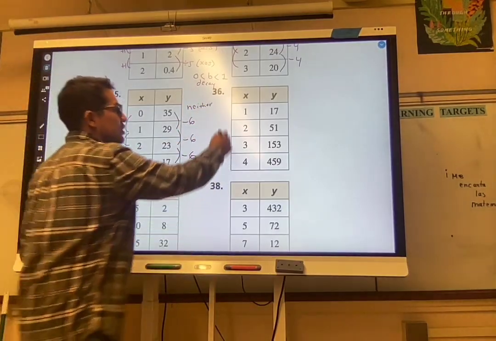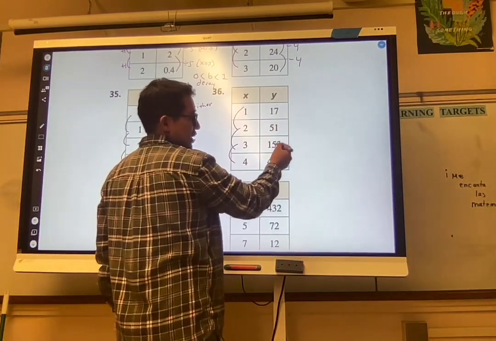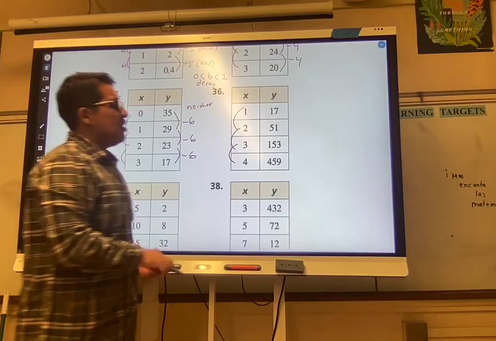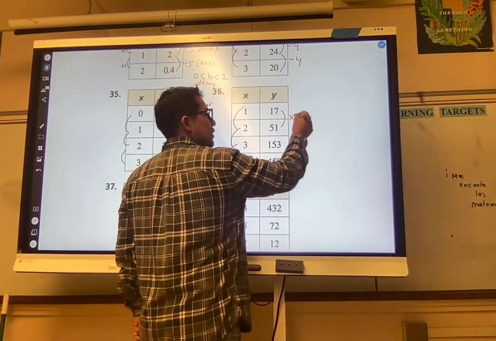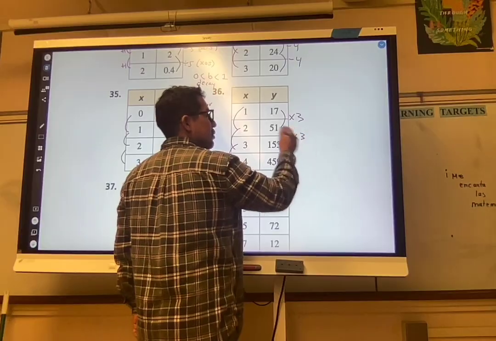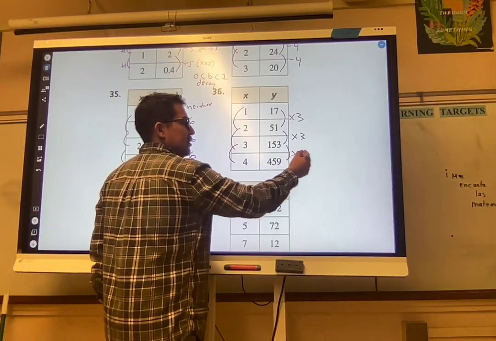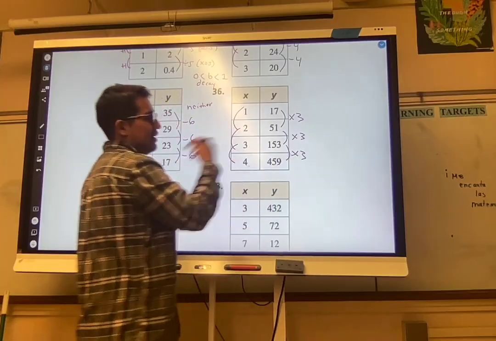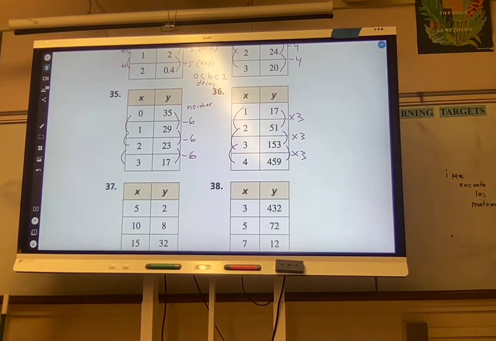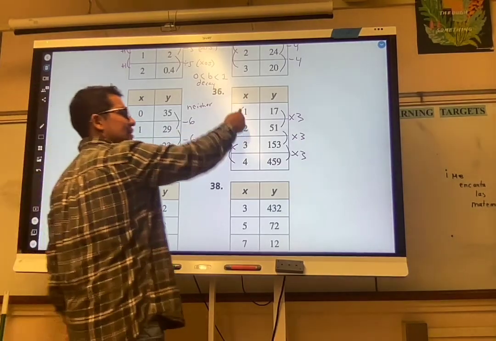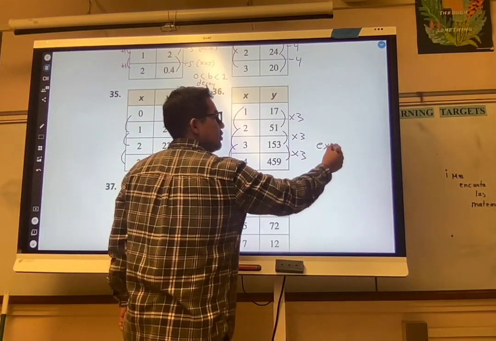36, every time x goes up by 1, it looks like 17 becomes 51, becomes even bigger, 153, and then it becomes 479. So this one, I think I can see that in my head. That's times 3. And then 51 times 3, that is 153. And 153 times 3, the 3 times the 3 would make the 9, and I know the 150s will get to 440, so that makes sense, okay? So here it looks like as the x's go up by 1, the y values triple. So this is exponential growth.